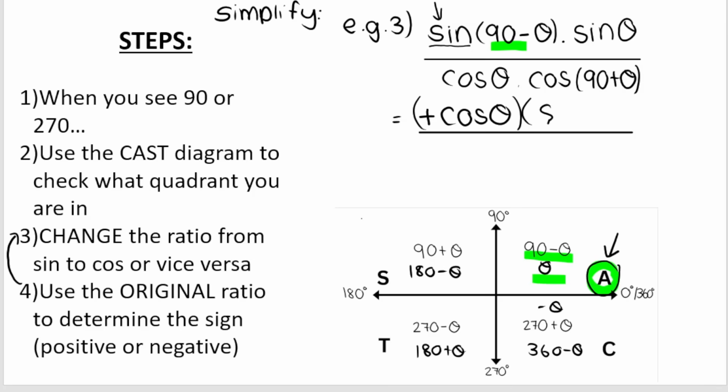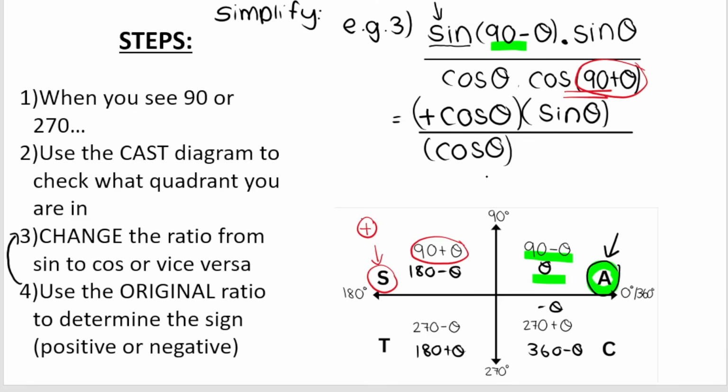Then I've got sin theta next. I'm putting it in brackets because it seems more obvious that it's multiplication. Here you can see that I'm multiplying. Then in the denominator, I've got cos theta, positive cos theta. And then I have to apply my co-function rule again. Cos of 90 plus theta. Now listen to me very carefully. 90 plus theta takes me into this quadrant over here where sin is positive. We need to look at the original given in the question, which is cos. I'm in the S quadrant where sin is positive, but I'm dealing with cos. Cos would therefore be negative. You then need to change it from a cos to a sin, and then you drop the 90.